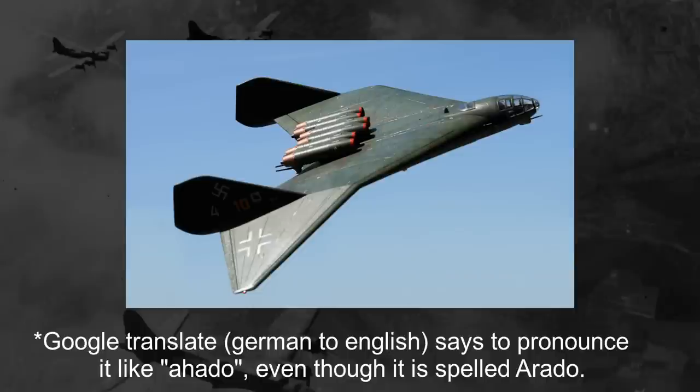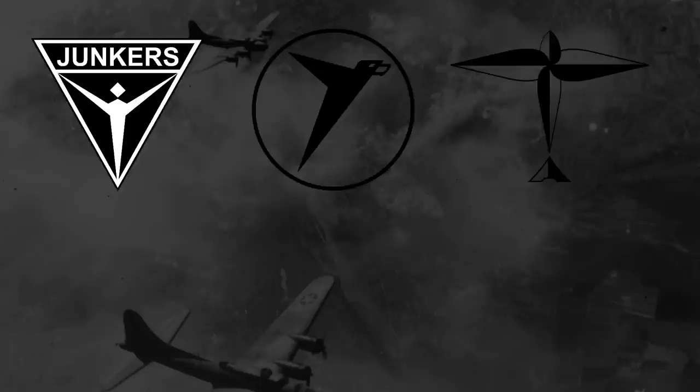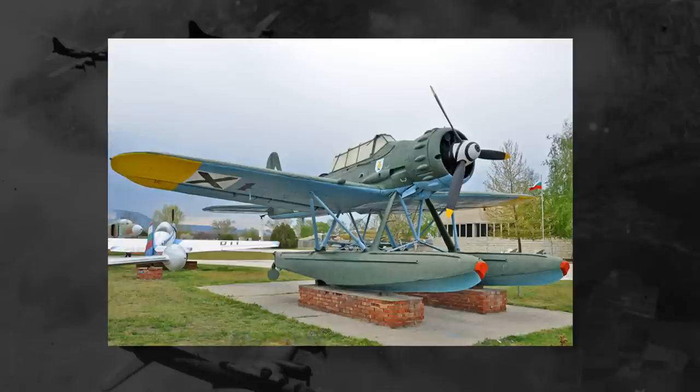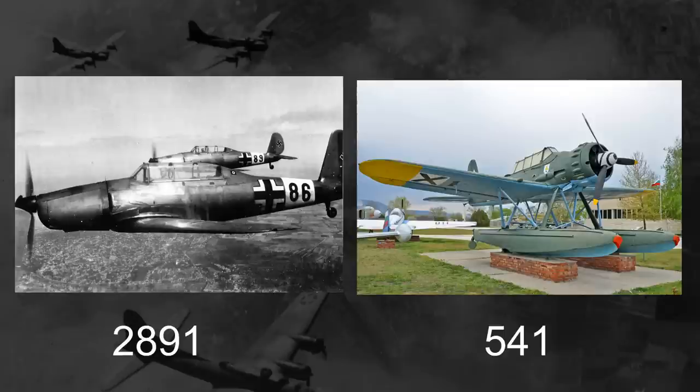Now in terms of German aircraft manufacturers, the name Arado probably doesn't immediately come to mind. When stacked against companies like Junkers, Messerschmitt, Dornier, Heinkel, etc., Arado designs and products just weren't that prominent, and especially weren't prominent on the battlefield. They just didn't have many successful designs during World War II. In fact, their most produced plane was a trainer, the AR-96, and their second most produced plane was a recon seaplane, the AR-196. Even then, the total production of both combined was less than 3,500. In terms of frontline standout aircraft, Arado did not stand out.